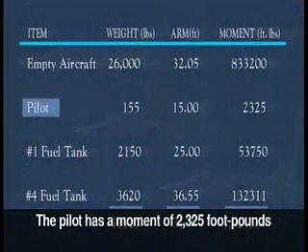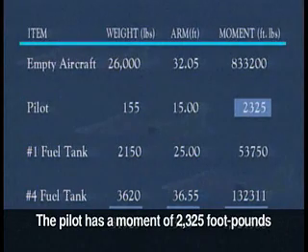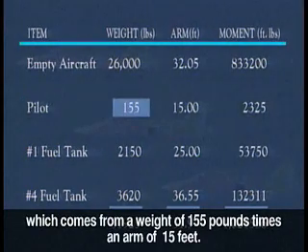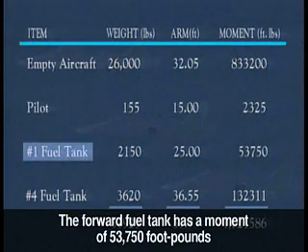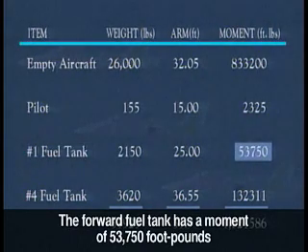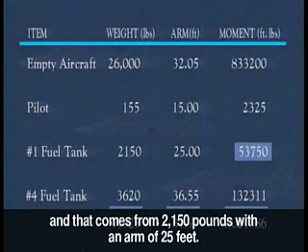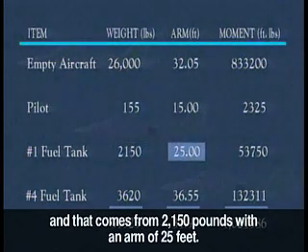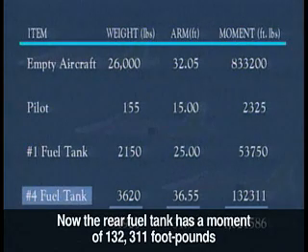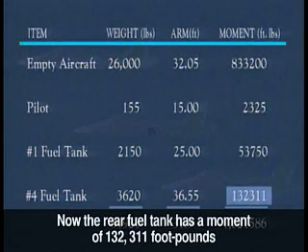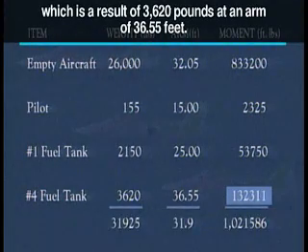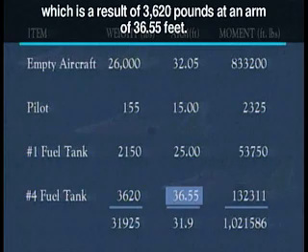The pilot has a moment of 2,325 foot-pounds, which comes from 155 pounds times an arm of 15 feet. The forward fuel tank has a moment of 53,750 foot-pounds, and that comes from 2,150 pounds with an arm of 25 feet. Now the rear fuel tank has a moment of 132,311 foot-pounds, which is the result of 3,620 pounds at an arm of 36.55 feet.